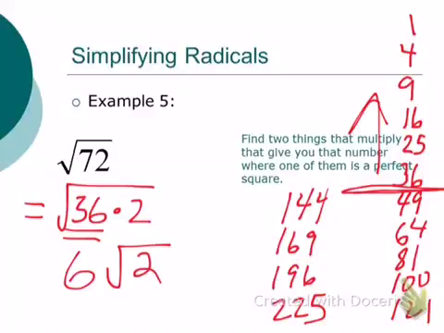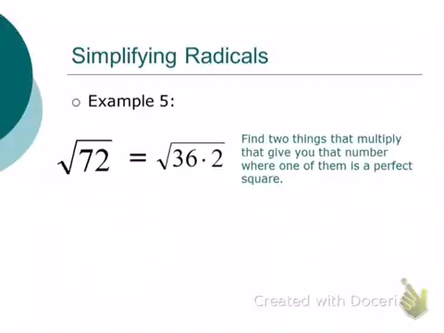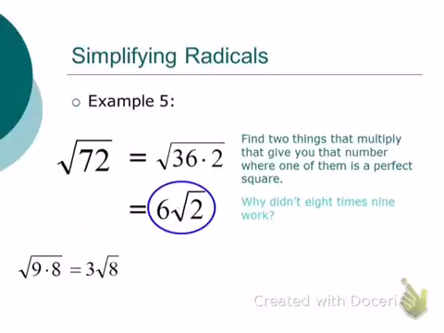Okay? Good enough? Are y'all remembering this skill vaguely a little bit? It's coming back to you from Algebra 1 and Algebra 2. Square root of 72 is 36 times 2. Now what I'm going to show you down here is what happens if you choose the not largest perfect square. 9 will also go into 72 8 times, right? So we can simplify and get 3 times the square root of 8.